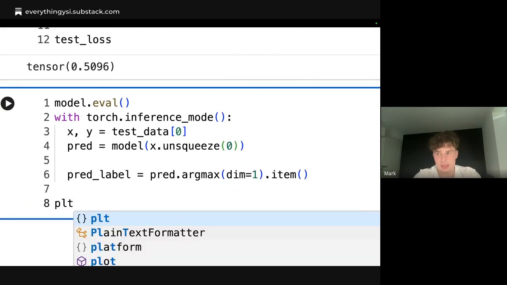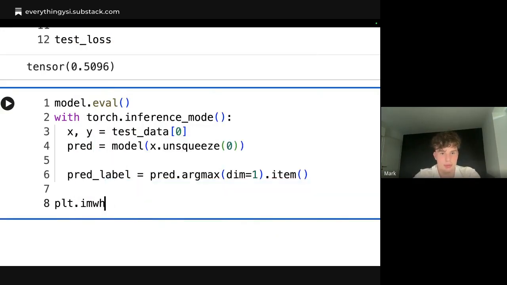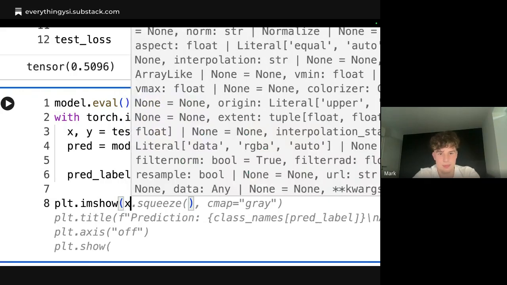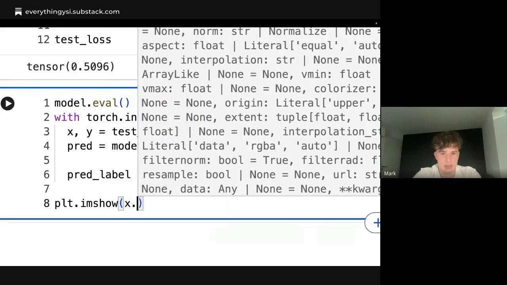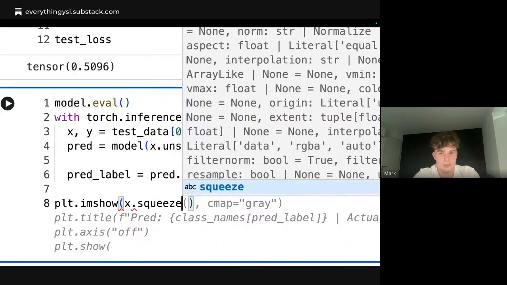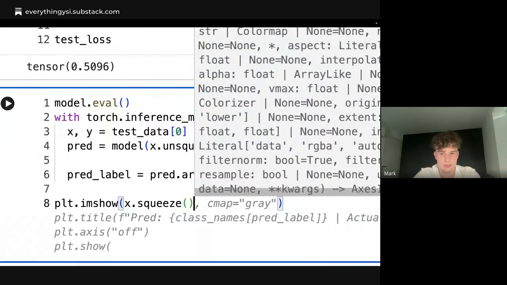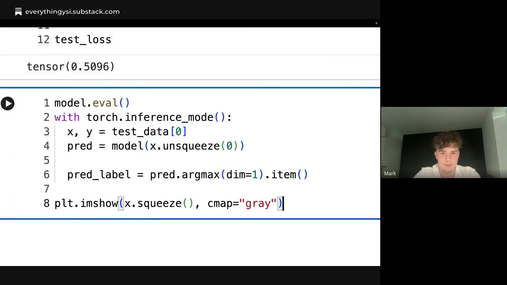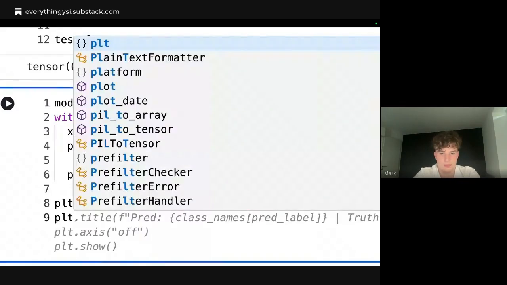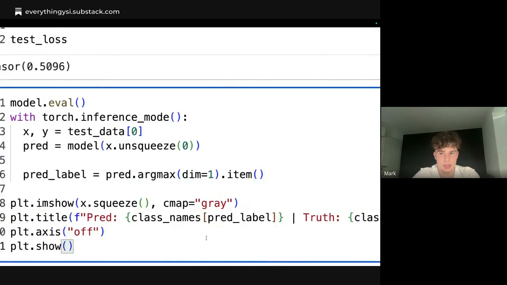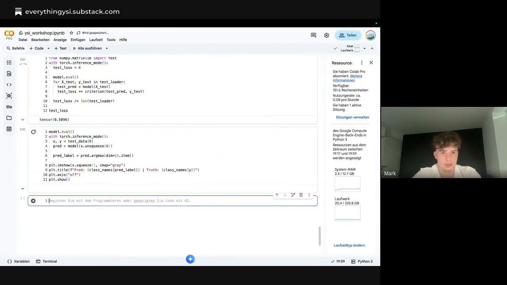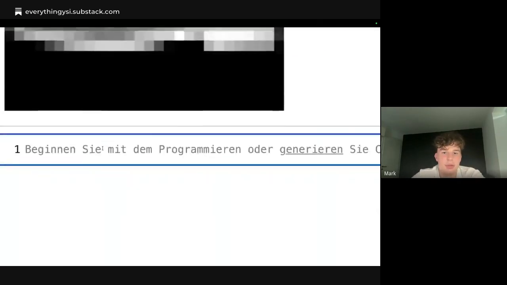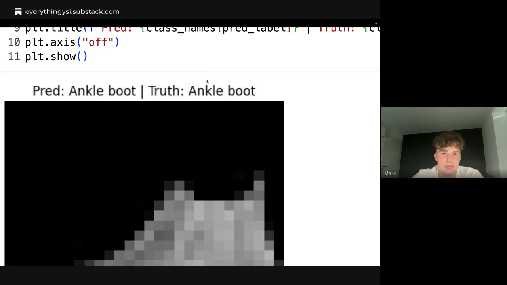Let's visualize this again in the last matplotlib visualization. X.squeeze, again with gray. Yeah, okay. So, as you can see, the model predicted this accurately.